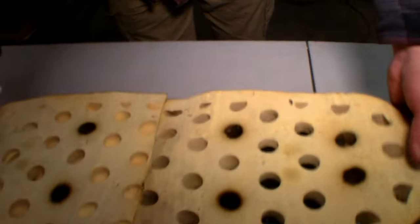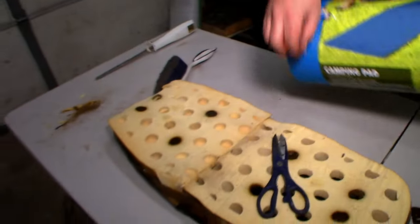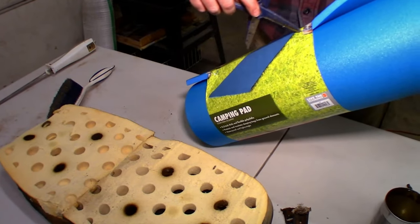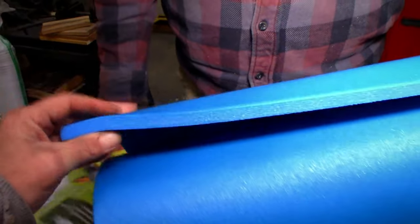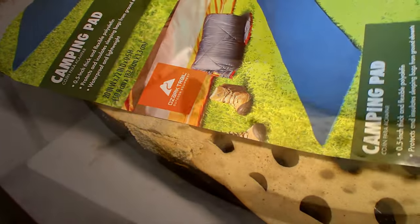I think we'll take... Where's your map? My map. It's time to unwrap the map. Unboxing. So what's this? This is the $10 Walmart camping mat. Doesn't look very comfortable for camping. They're basically pool noodle. But look though, it's so comfortable your shoes will fly off.